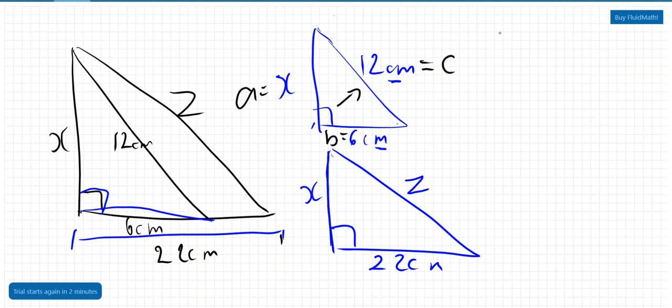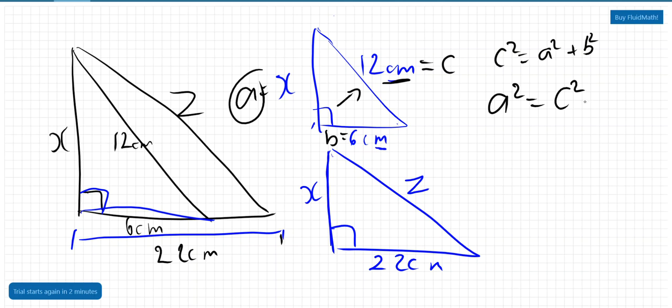Okay, so we know the formula is C squared is equal to A squared plus B squared. And you can do it like we did it before. Do it step by step if that's what works for you. I'm going to do it in a shorter way. I'm going to rearrange it now. Because C is 12, we know what the hypotenuse is. We have to solve for A. So I will have A squared already by itself is equal to C squared minus B squared. Okay? When you already have the hypotenuse, there has to be a takeaway there somewhere, a subtraction. Now, if that confuses you, you just do it step by step and you end up with the same thing. Okay, so that's a takeaway just there.